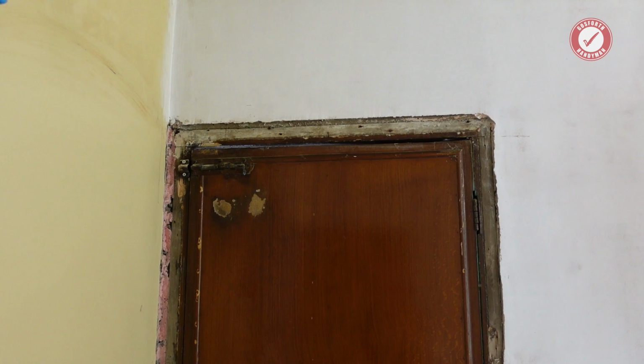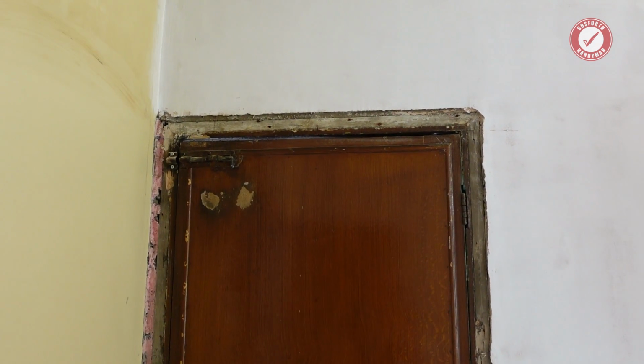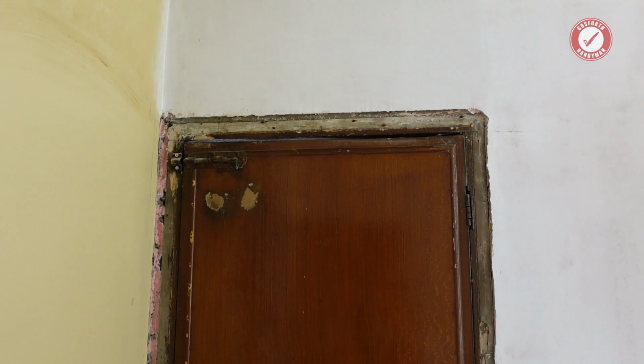Now this is a problem that you are going to run into if you ever do a renovation on an older property. If you've had to have the walls replastered, which we have had to do because the walls were in such a state, and also if you've had rewiring done or anything like that, you're almost certainly going to need replastering done. And you've really got a couple of options when it comes to the replastering. I'm going to film this in two parts because it's going to get quite long otherwise. So part one will be the architraves, part two will be the skirtings, or baseboards as you refer to them across the pond.